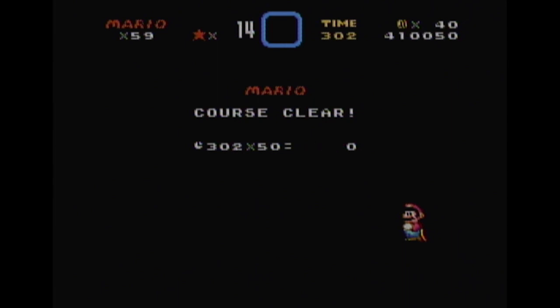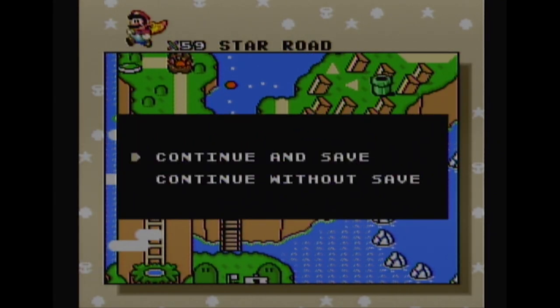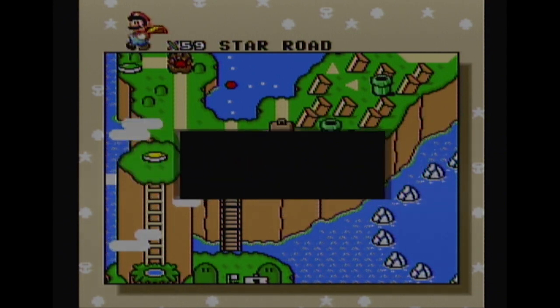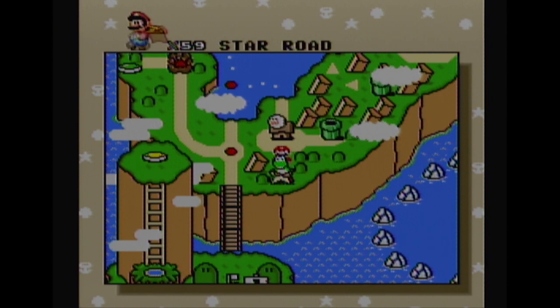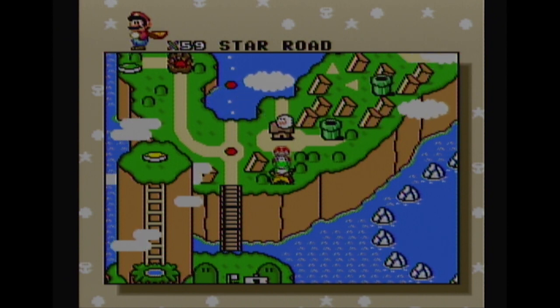Yay. I don't remember. I think I have to fight him like two or three more houses. Or maybe two more houses. One or two more houses. That's a better way to say it. All right. Continue and save. So I have Star Road unlocked. Am I going to do it yet? I don't know. I'll decide that next time.